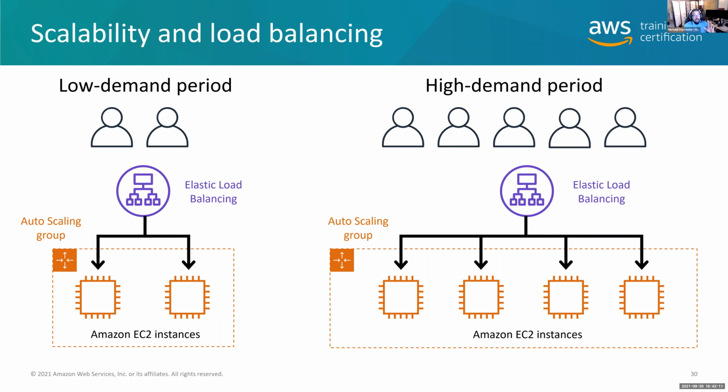Now, if we look over on the right, we now have basically 2.5 times the traffic because we've got 5 customers. And notice that we've doubled the number of web servers. We've gone from 2 Amazon EC2 instances, those are what they call virtual machines. They call them instances. And now we've got 4 virtual machines. Who did that? Well, the auto scaling group did.